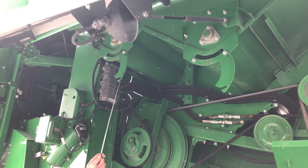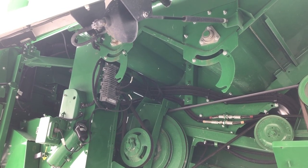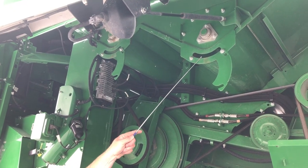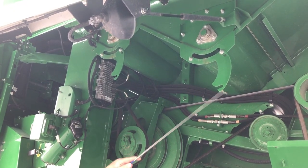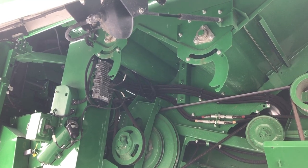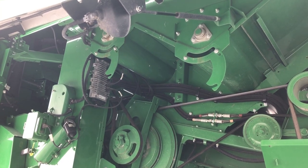On the right side of the machine we also have grain tank covers — there will be two on this side, one in front and one in back. These will just slide up and use these bolts to hold them in place. Don't forget to close them as well, as you might lose grain out to the bin if you don't.